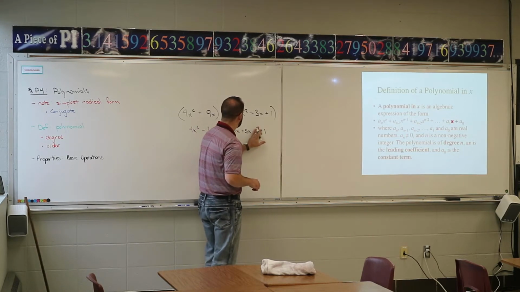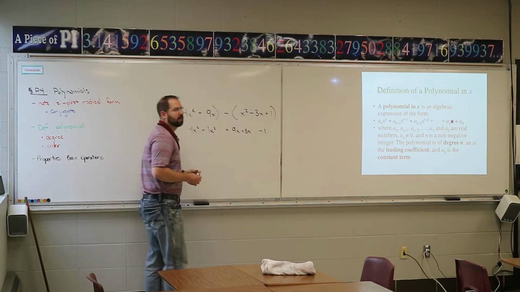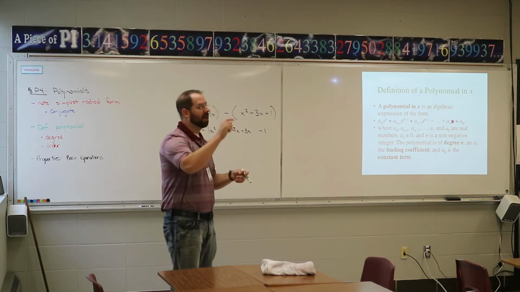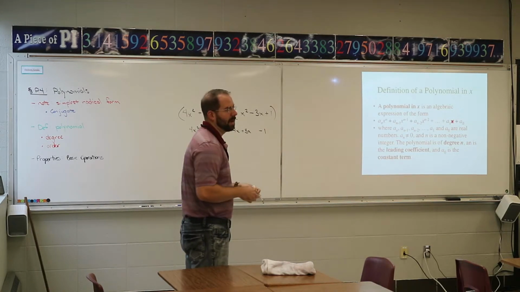Okay, let's talk about that. Why? Or you could just change all the signs like you did right there. Okay. Okay, but why did you get the negative 1x squared? Why did you get the positive 3? Why did you get the negative 1 in the back?